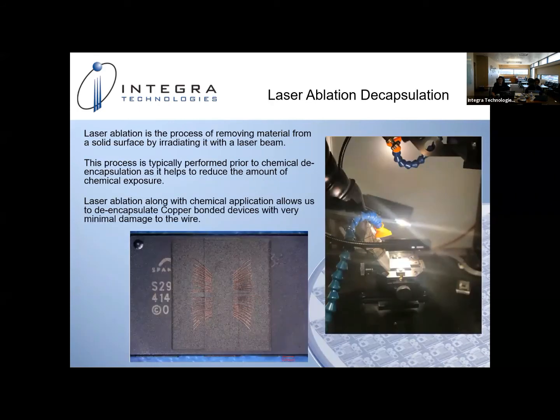Thank you. And so moving on to part of the processing for chemical decap. Before we move to chemical decap, we start with a laser ablation process. Laser ablation is a great technique used before chemical deprocessing. With laser ablation, several layers of plastic material are removed. This process will dramatically reduce the chemical exposure. It will significantly help preserve the internal bond wires and any internal platings that have been exposed. And it especially helps you get where you need in terms of copper bond wires.